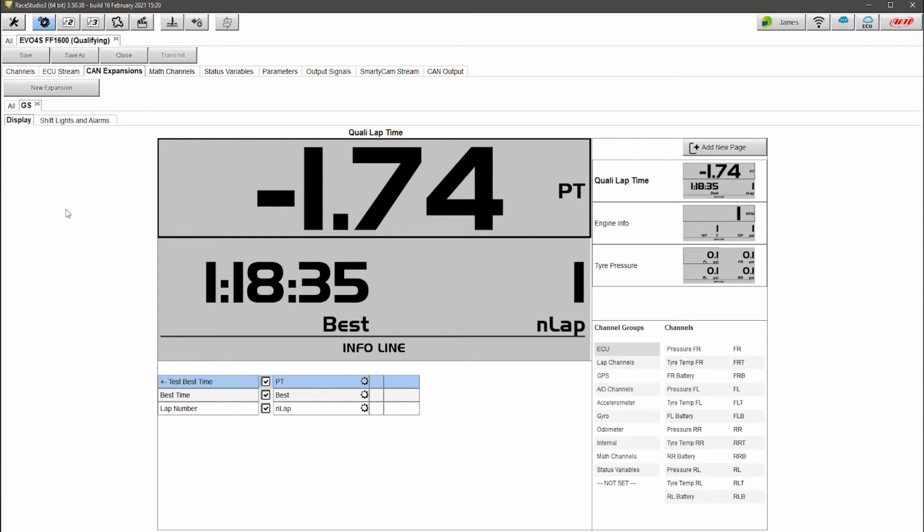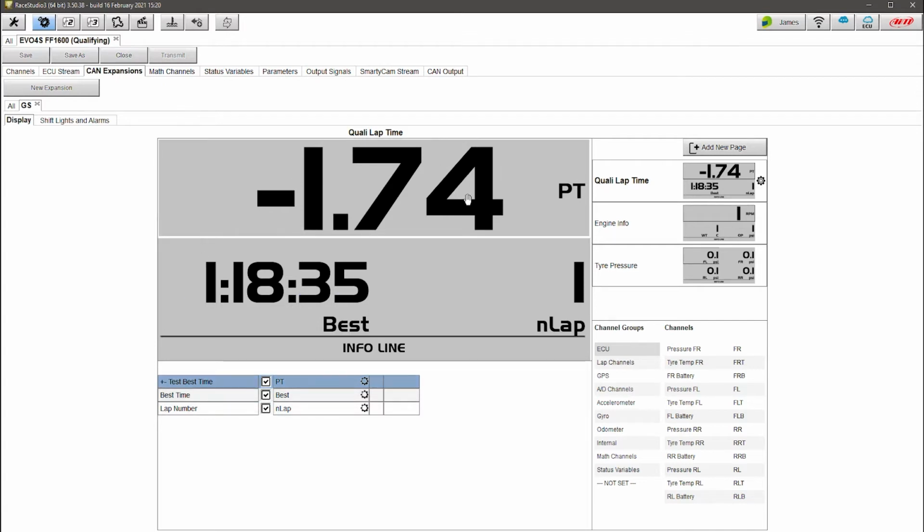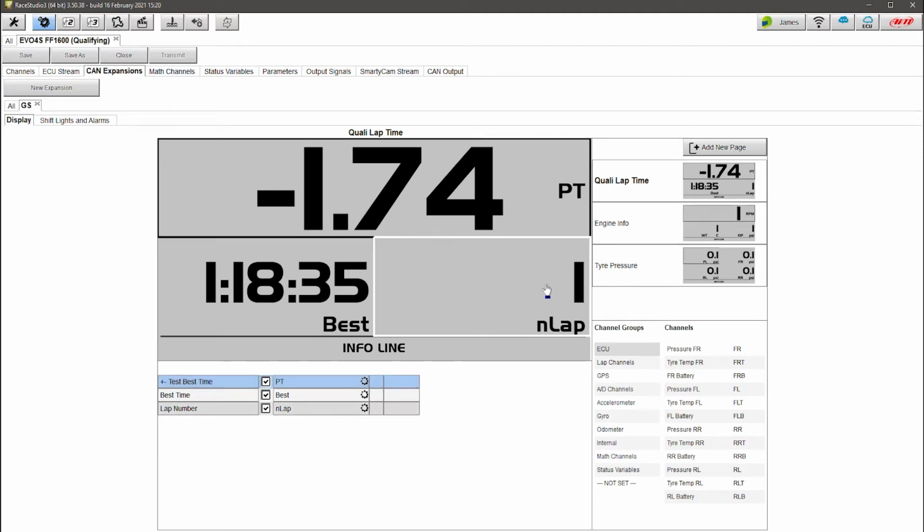And so what I've opted to do here is set up a qualifying setup. So here we have how I've set up qualifying for this year, and it's all I need to know. What is my best time? What is the plus minus of the lap that I'm on against that best time, and the number of laps, because the number of laps is indicative of what sort of period of time I have to be able to get those laps in. And so this is all I need, and this is all I'm going to have as the first page of the dash.